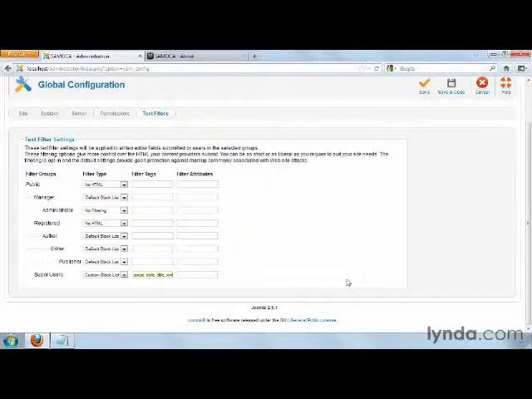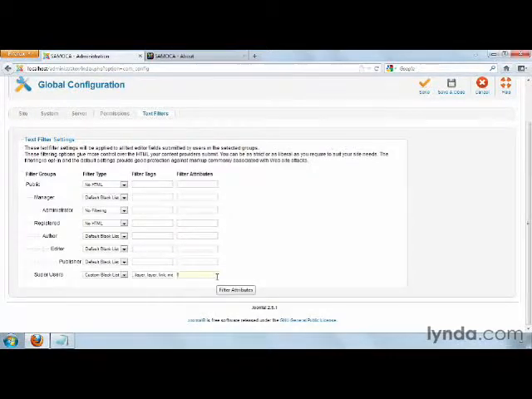And the tag that I'd like to get rid of is the iframe tag. So I'm just going to scroll on over here in my custom blacklist and find my iframe tag, and I'm going to erase it. So now the iframe tag is not one of the blacklisted tags. And what that should mean is that in the videos where I put a YouTube video into my page, my code should go right on in. It should not be stripped out by Joomla. So that's a very helpful thing.